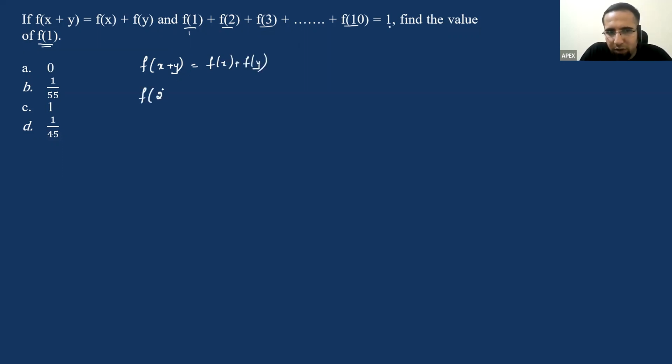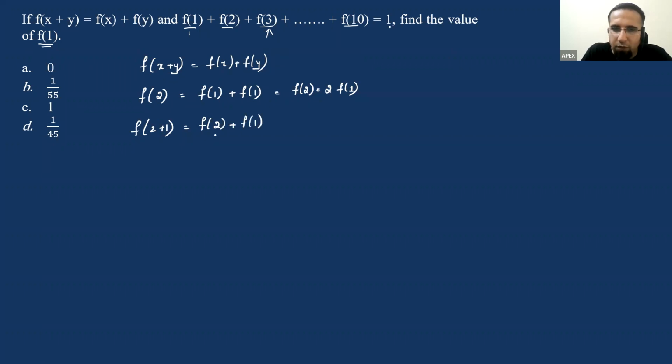So I get f of 1 plus 1, that is 2, is equal to f of 1 plus f of 1. Or in short, I get the value of f of 2 is equal to 2 times of f of 1. Now, I need the next value as f of 3 here. So if I write f of 3 as 2 plus 1, which will give you f of 2 plus f of 1. Now, f of 2 is 2 times of f of 1. So this gives me 2 times of f of 1 plus f of 1. So this eventually will become 3 times of f of 1.